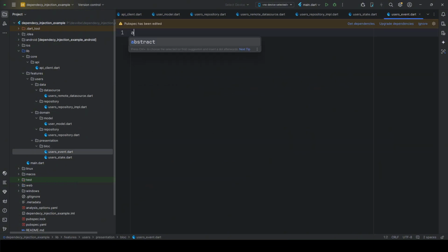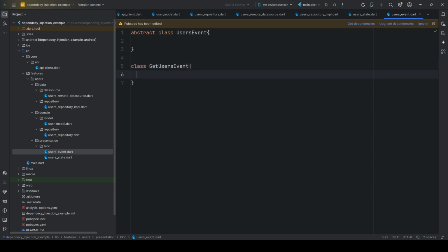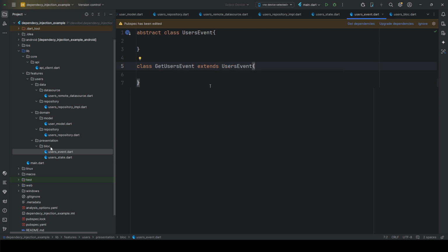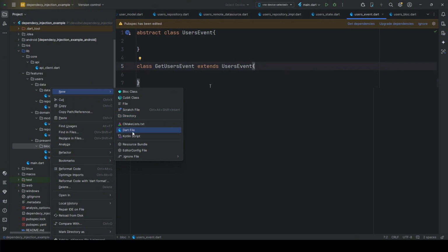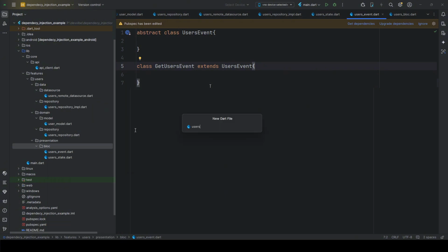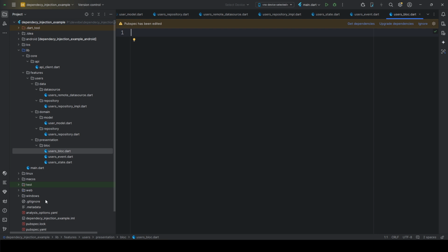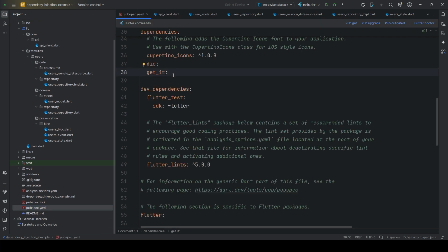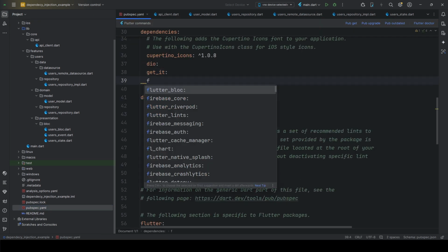We'll have an abstract class for the event, and one class that extends it to fetch the user list. Now, let's create the actual block. But before that, let's also add the package for BLoC to our project.